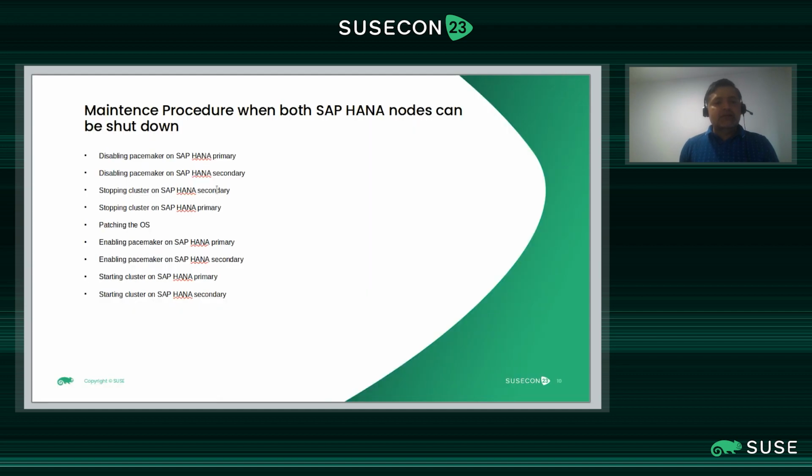The step would be first to disable the pacemaker on HANA primary, then on the secondary, then stop the cluster on HANA secondary, and then on the primary.